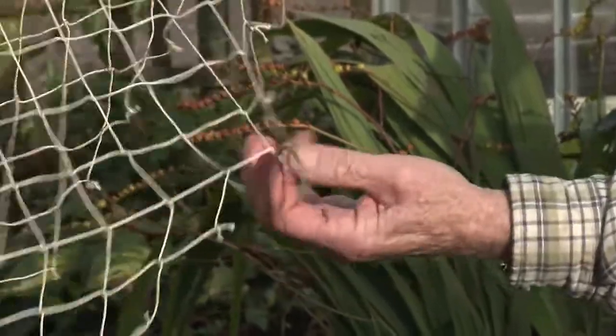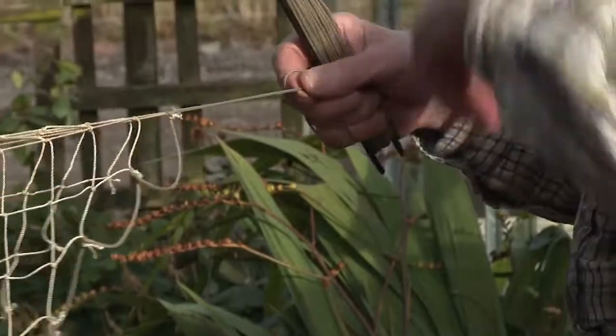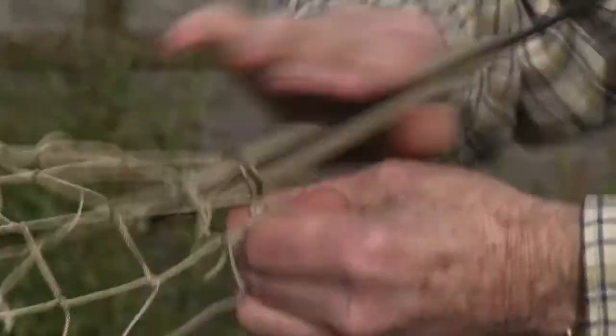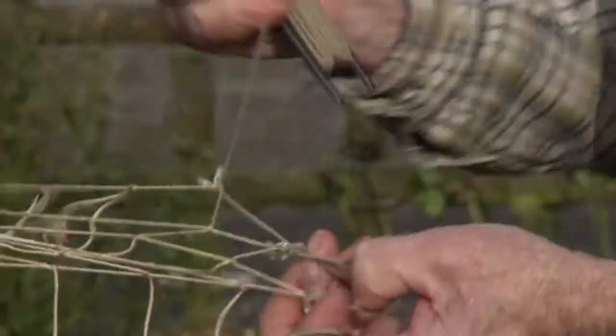So that's the half mesh on there. You keep going right round the mouth of the net till you come back and tie onto there. You put a cord through all these half meshes, and then you use the cord to tie it onto the beam.